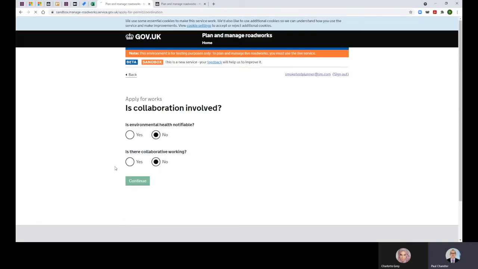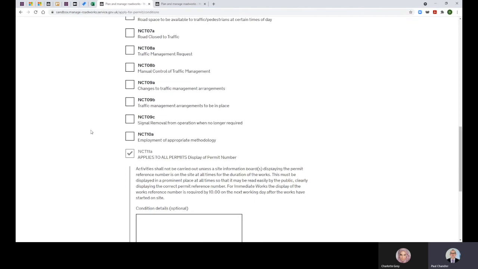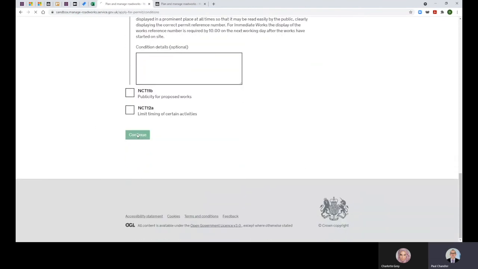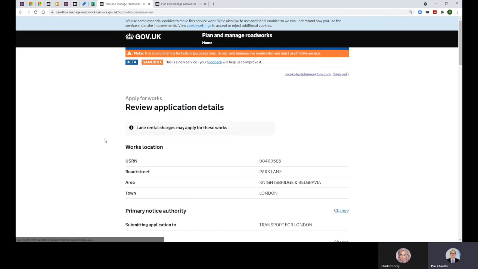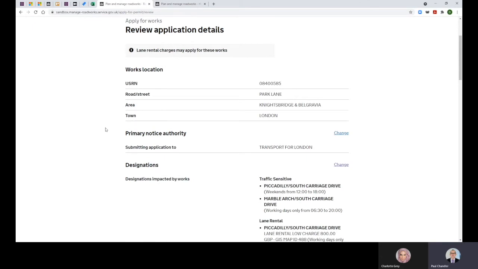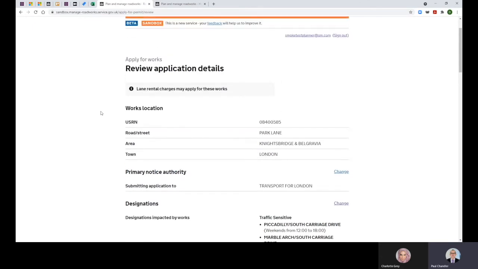Interestingly, when we were doing user research, the feedback was that whatever the promoter says, the lane rental authorities are doing their own checks. So maybe that's why I'm being slightly blasé about that bit. You can say yes or no to that, but the lane rental authority is going to give it a good look. So here we go.